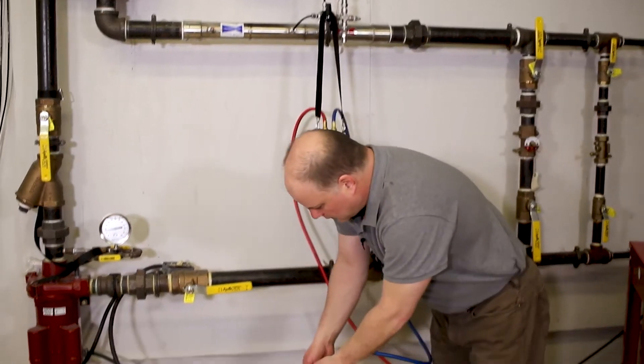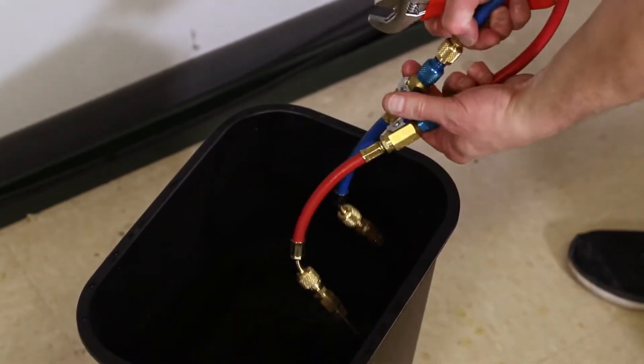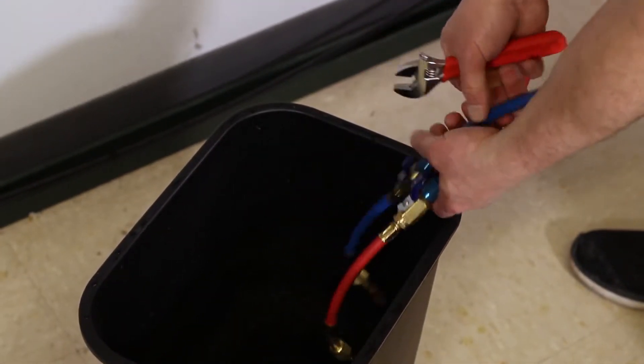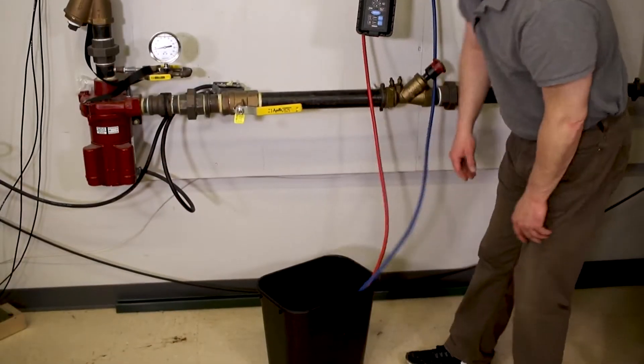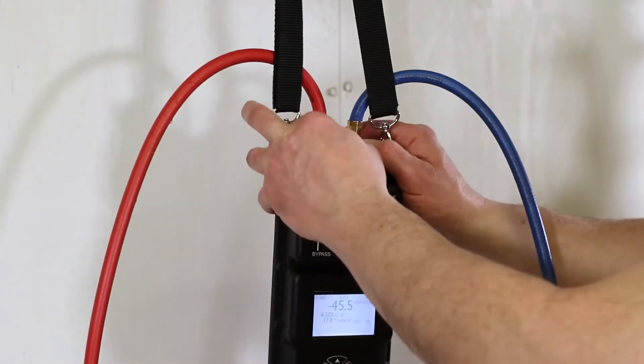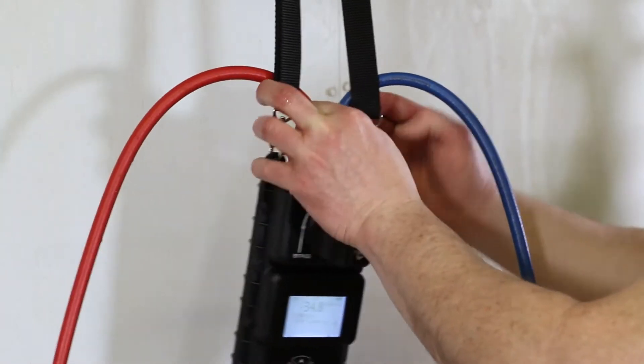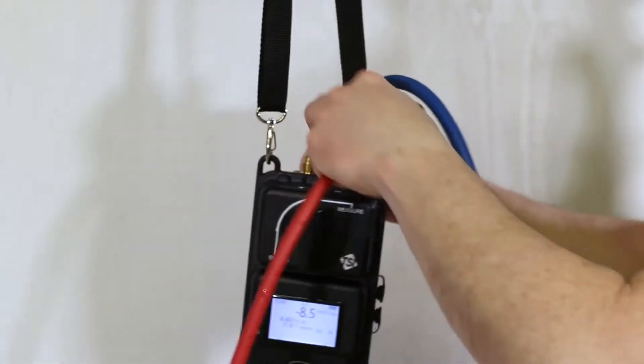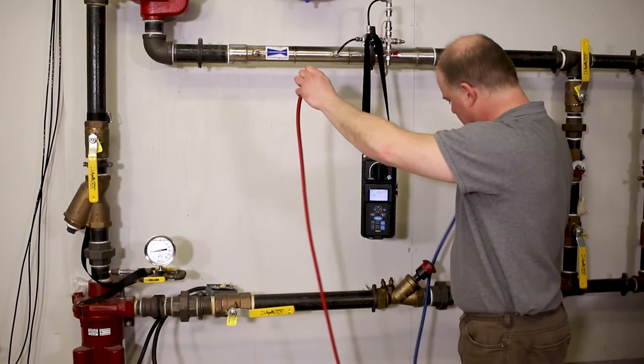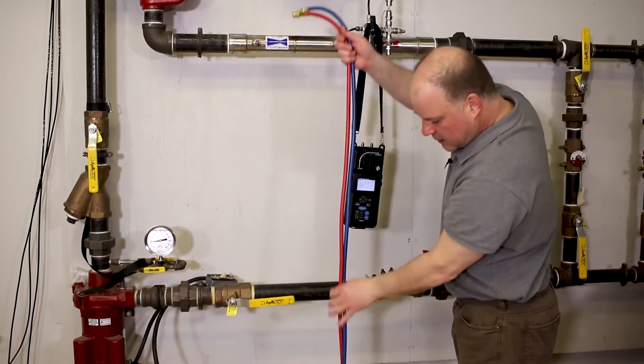When we're done for today, just open up the shutoff valves on the low end, on the short hoses, in a suitable receptacle. Disconnect the hoses from the meter and let them drain.